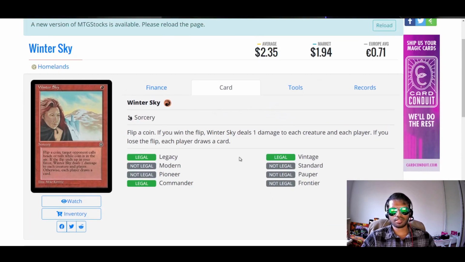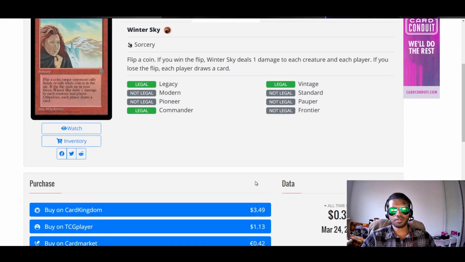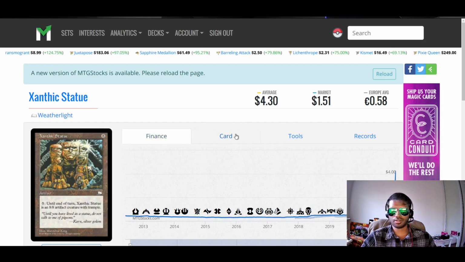This is actually not a bad card. $13, flip a coin, kind of cool. Let me know if there's a way to break this, but I think this is just an okay card in certain decks like dragons and things like that, where you can benefit from damage to each of your creatures.